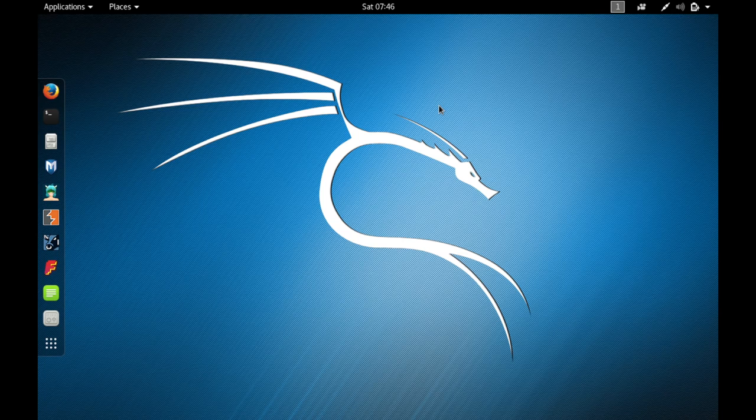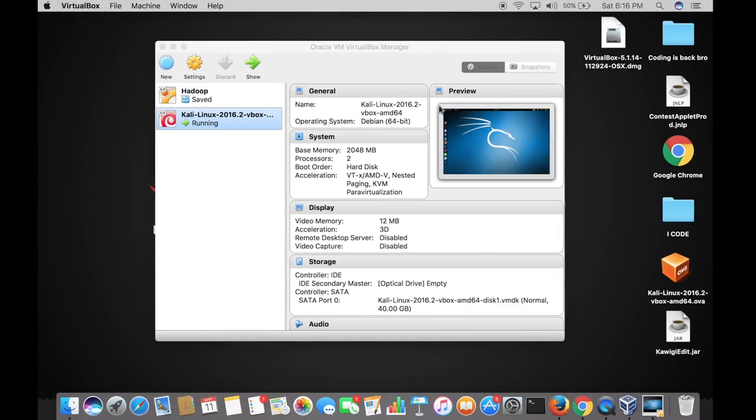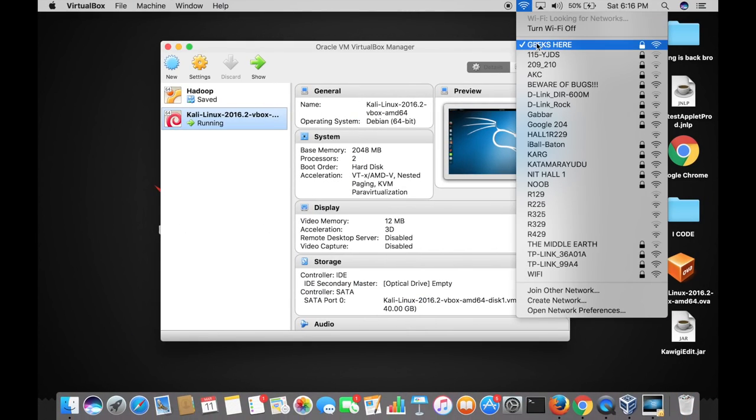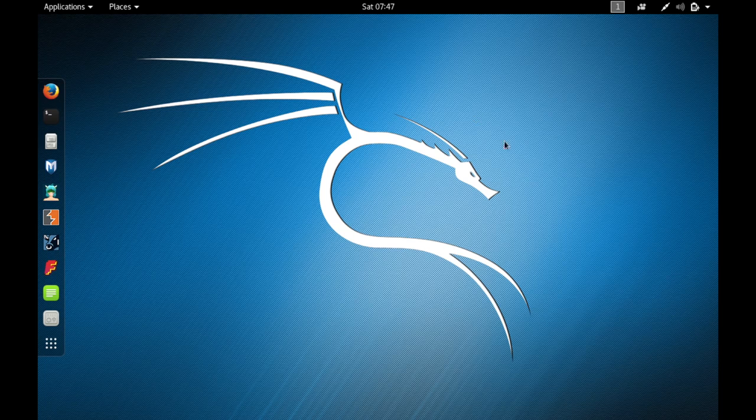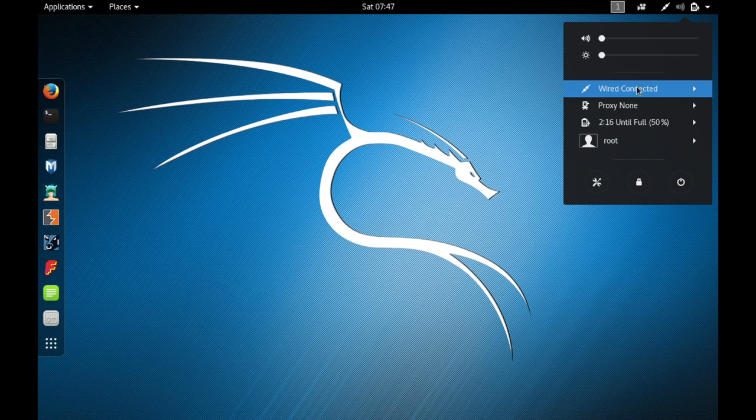So that is it. And guys, now let me just tell you something very important, okay? This particular Kali Linux operating system is actually using the internet provided by your host machine. Got it? Okay, let me just show you. My Mac OS X is actually connected to some Wi-Fi, and this is how my Mac OS X is having access to the internet, and this particular internet is actually being used by this particular Kali Linux operating system through this wired connection right here.